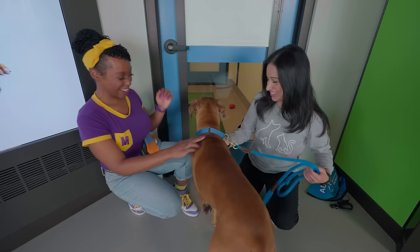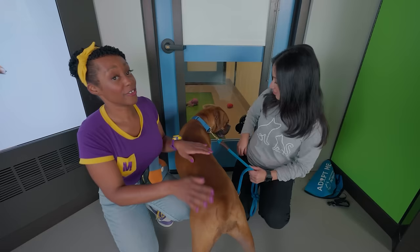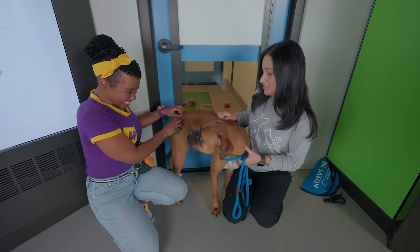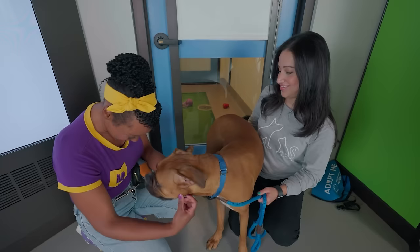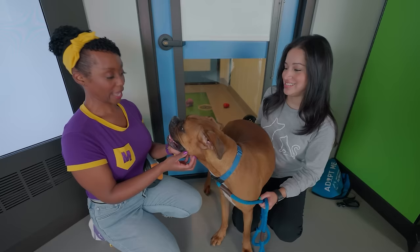But remember, it's important to ask the adult with the dog if it's okay to pet and how they like to be pet. Does Penny like scratches? She does like scratches, and she prefers to be pet under the chin, not over the head. Oh, over the head's a little scary. Okay. May I pet you under your chin? Oh, yeah, lots of scratches. Oh, you're so sweet, Penny. Prefer under here. Yes, right. Under the chin. There you go.